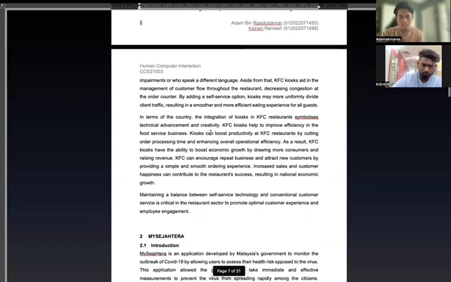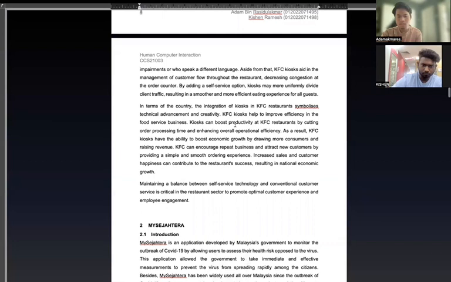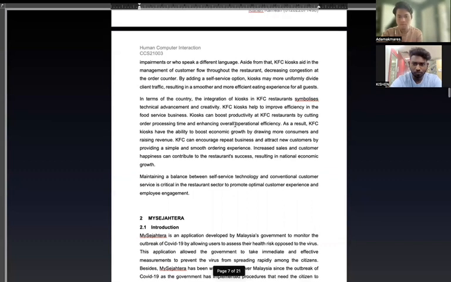And in terms of the country, the integration of kiosks in KFC restaurants symbolizes technological advancement and creativity. These kiosks help to improve efficiency in the food service business.